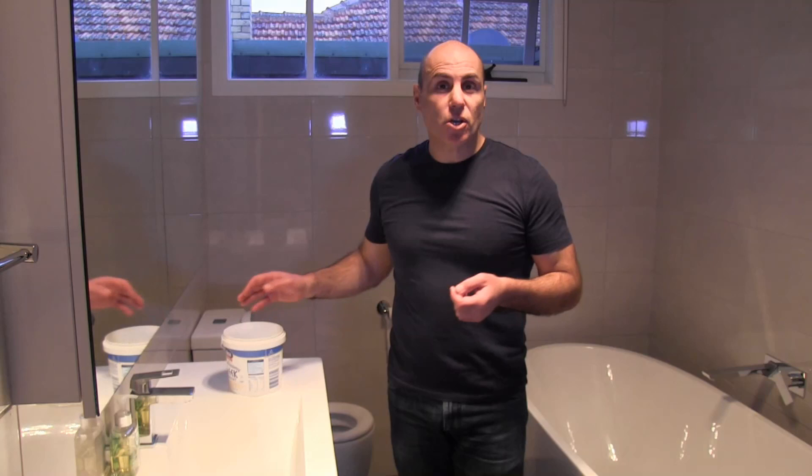Does the Coriolis effect apply to water draining from a fairly small container, like a bathtub, a bathroom basin, or a container with a hole in it? Some people say that the Coriolis effect is far too small to be measured with small bodies of water, and that if we do see any swirling, it has more to do with either the shape of the container or with the movement that the water already had before it started draining. They say that your location has nothing to do with it.